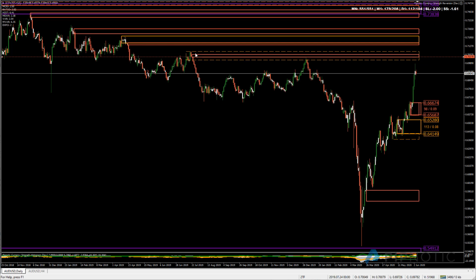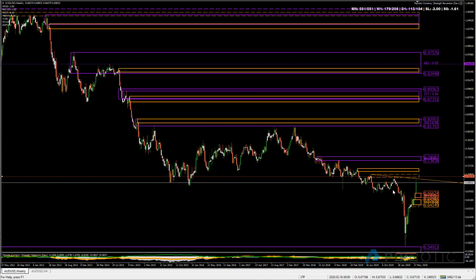So here we have an interesting area. Price came back. We didn't make it. We formed the child. Price came back. We tested it, and now we're kind of getting close to this one here. Okay, so we do have a couple of interesting areas, but for me, I would say that we want to be buying down here rather than selling, because if you look here on the weekly chart, there's not a lot to do in here. There's not a lot of interesting stuff going on.